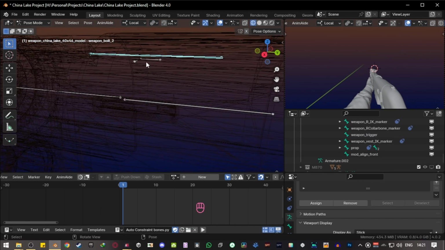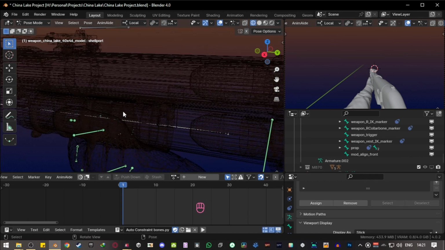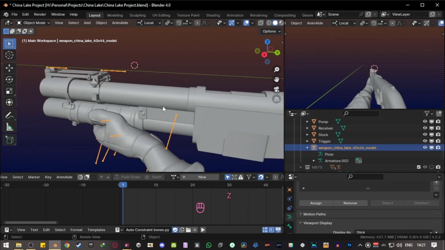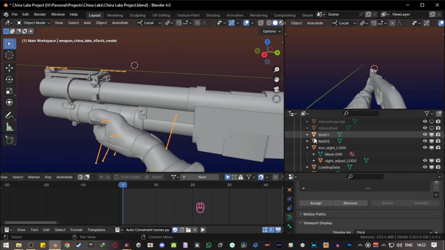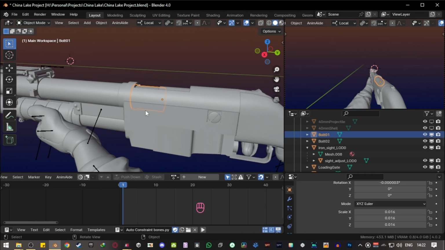I don't think bolt is used, but who knows. And then the shell port. Alright, so first things first, let's rename our existing meshes to something that makes sense.